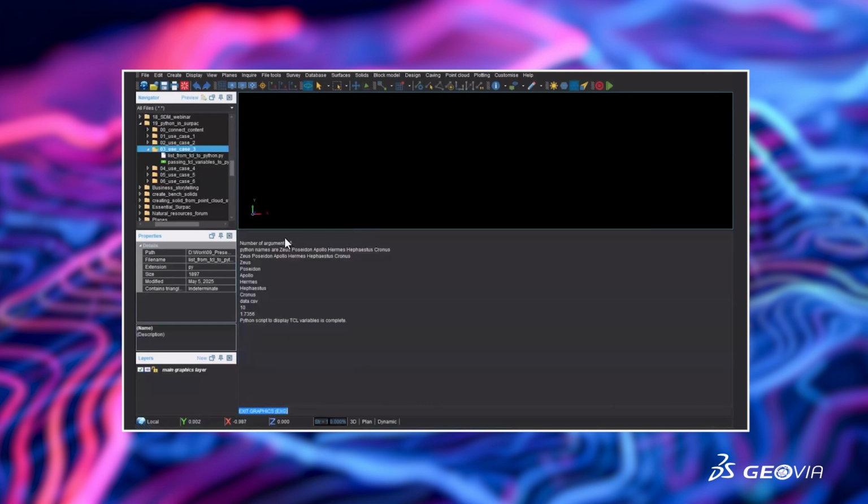Okay, now that's passed all those variables through to Python, and you can see that's the first list that gets called. Then it splits it, so you can see each name line by line, and it's just printing out what value was stored in argument 2, I think it was. Argument 3 was the integer value, argument 4 was the real, and then it's just printing a message window saying it's complete. So this is another way that we can utilize the new command to actually execute Python code. We're executing the TCL first and passing those TCL variables through to the Python code at runtime.